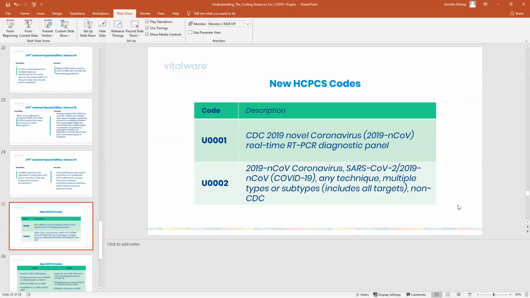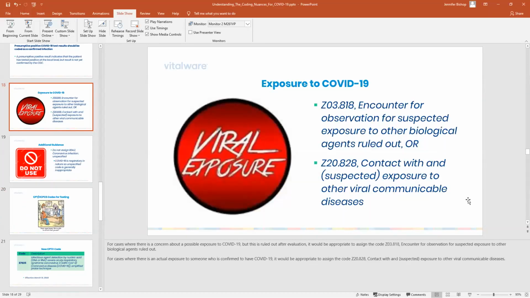If a patient came in with bronchitis and has been around sick people not documented as having COVID-19, and testing was done which came back negative, which codes would I use? Okay, well, in that case, based on the scenario you gave, we have a negative test, so we can't code it as COVID. I would use the code for, I assume, acute bronchitis. And then you would probably want to add on to that the contact with and suspected exposure to other viral communicable diseases in order to be able to track that. But unless you have a positive result, you can't code them as COVID-19. So two codes in that case: the code for the bronchitis as well as a code for contact to other viral communicable diseases.